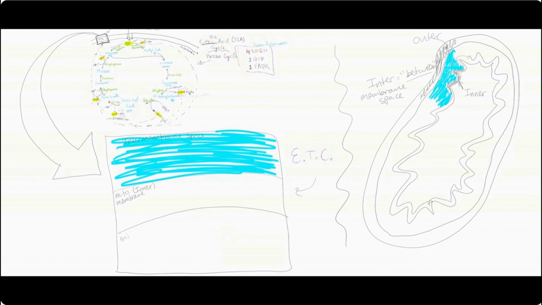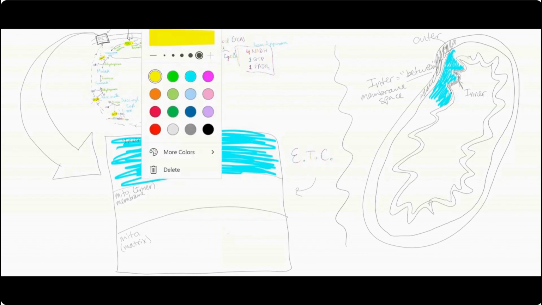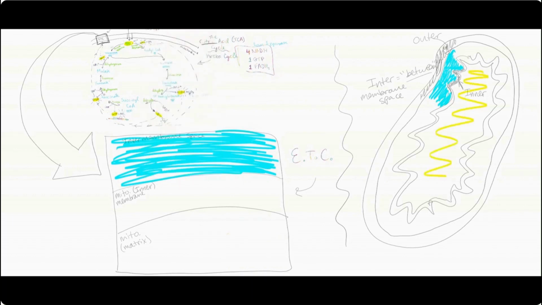So down here, this is inside of the mitochondria. So this is what we call the matrix of the mitochondria, or the mitochondrial matrix. And so referring back to our image over here, all of this jazz in here, that is the matrix. It's the inner part of the mitochondria. Sound good? All right, so this is the mitochondrion. Outside of the mitochondrion, we have the cytosol and all the other organelles that are floating around. Make sense? Okay, so now that we have a little bit more orientation, let's go ahead and dive into the electron transport chain, all right?